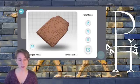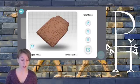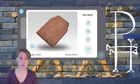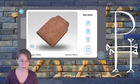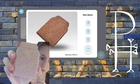At the moment, a lot of translations are done using black and white photographs, colour photographs if they're available in high resolution, and things called hand copies, which is where someone has sat down and physically drawn out the shapes that they see on the tablet. The problem with that is that signs aren't always terribly clear in a 2D copy, especially with a photograph.